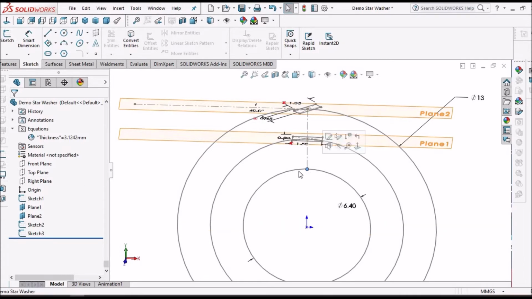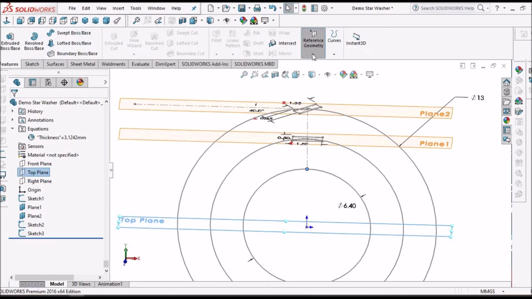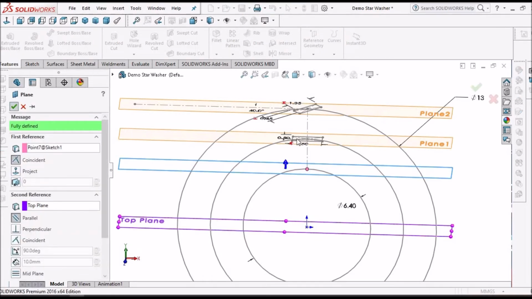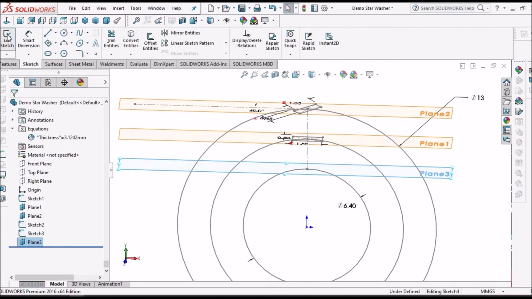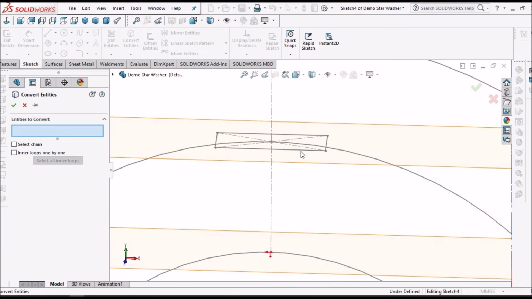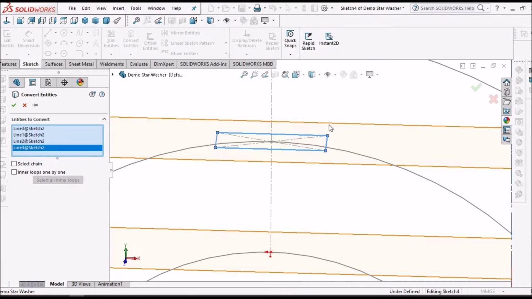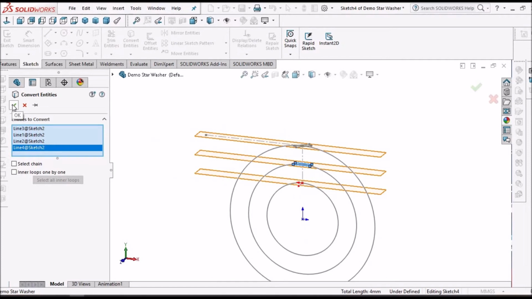Now select this point and the top plane, create one more plane. Go to sketch, keep it normal. Here we have to convert the entities of this rectangle, that is of sketch 2.